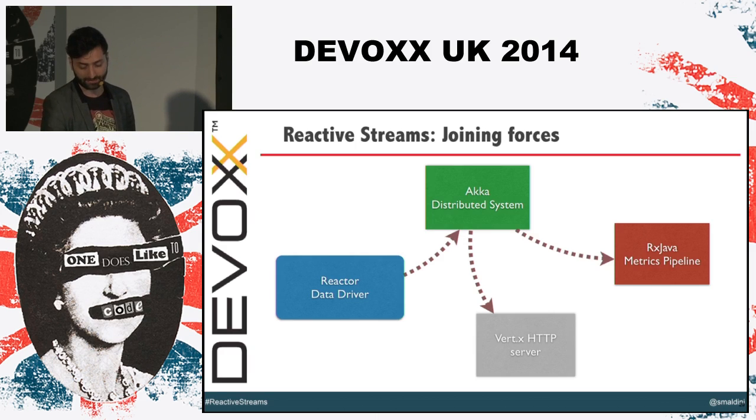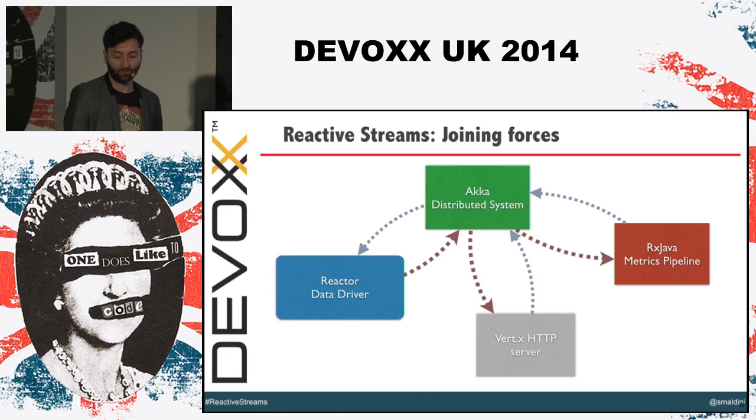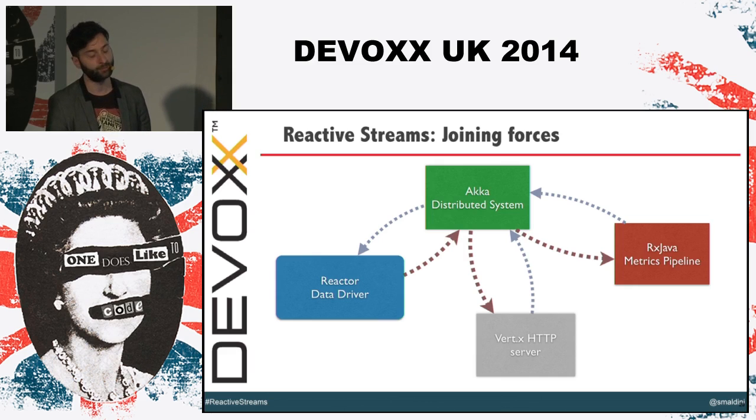So in that use case, the use case is quite simple. What would you do with four different implementations of reactive streams? Reactor has a lot of implementations in the data driver area. There is a Reactor data module, and there is an implementation of a Couchbase-based Reactor driver as well. So it's very good for implementing asynchronous data access, for instance.